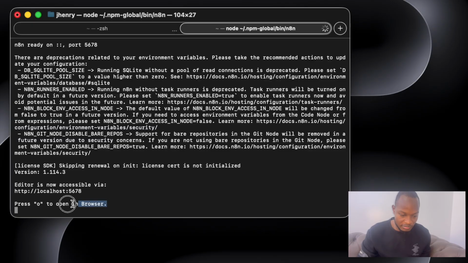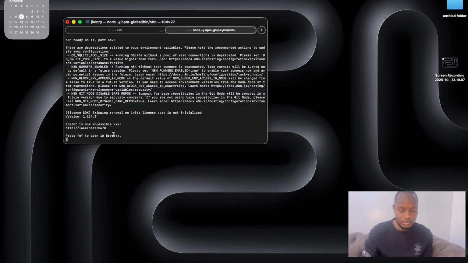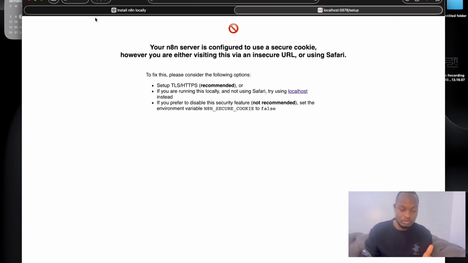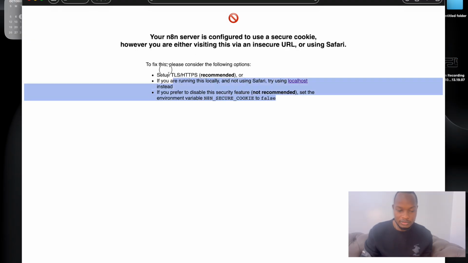So as you can see from down here, it shows that the editor is accessible on localhost, with 5678 as the port, or you can press O to open it in your browser. Now, this is a very tricky step, and I'm going to show you how to navigate through it. When you just press O, my default browser is Safari.